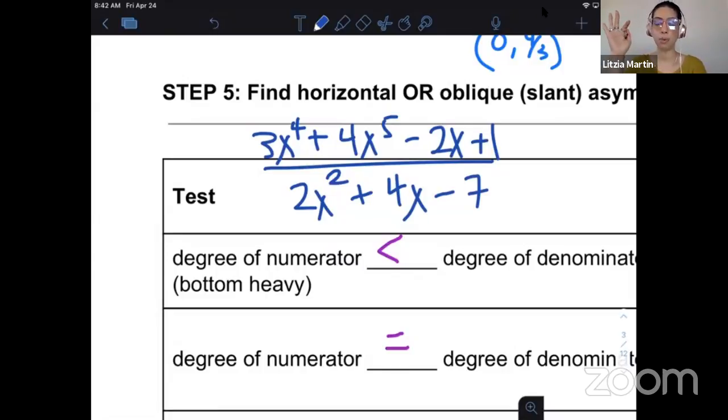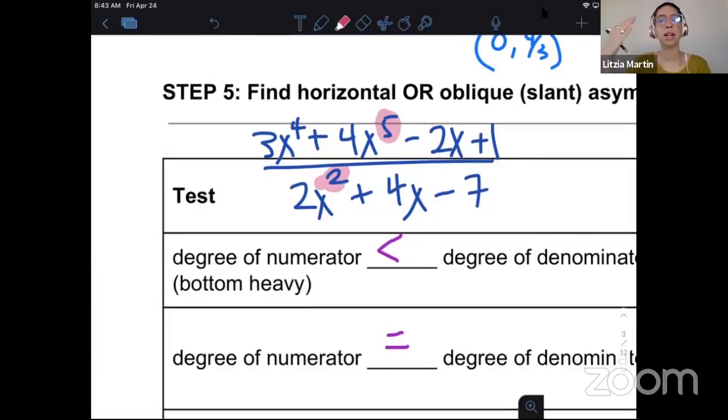we want to look at what is the highest degree up top. In this case, it's a 5. Sometimes it may not be in order, even though things should normally be in order. That might not always be the case. So we can see here the 5 is the highest degree in the numerator, and 2 is the highest degree in the denominator. So that's what we want to do: analyze the numerator, analyze the denominator, and see what the different values are. And then we want to compare their size.